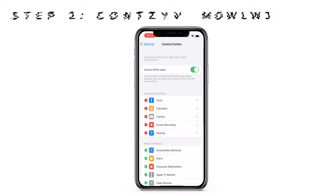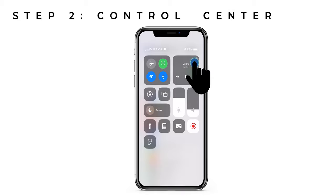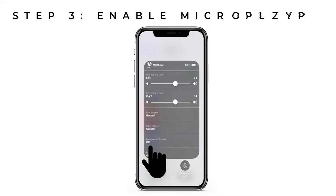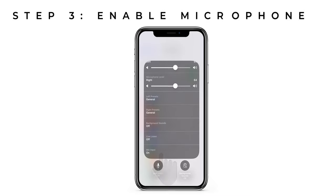Now let's get you to the control panel. Place your finger in the top right-hand corner of the screen next to the battery icon and swipe down. This should bring up a screen which looks similar to this. You'll notice now that you have an ear icon, which I'd like you to press. At the bottom of the hearing menu, you should see 'Mic Input' and when you press it, you can choose on or off. If you select on, this turns on the hearing aid microphones to pick up your voice on a call and you can keep your cell phone in your pocket. If you select off, this means you'll have to hold your cell phone to your ear as normal to make phone calls.